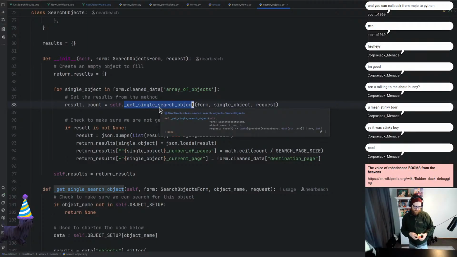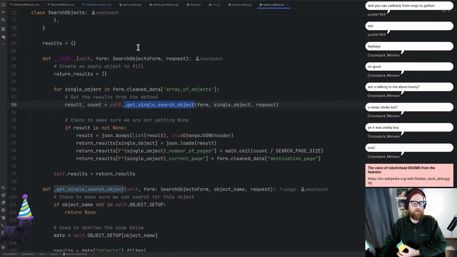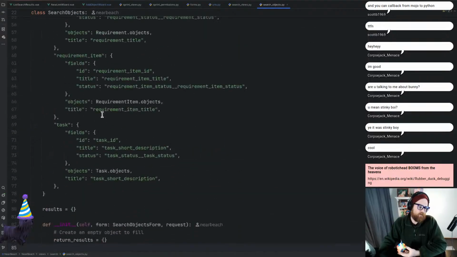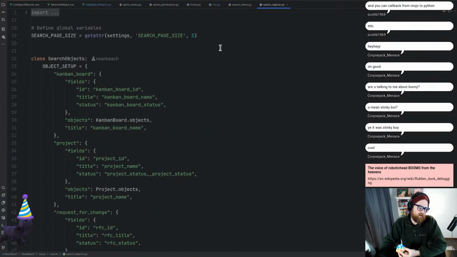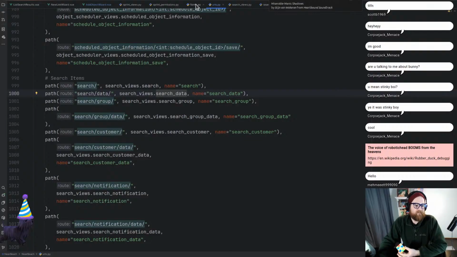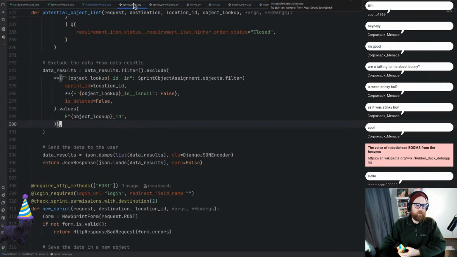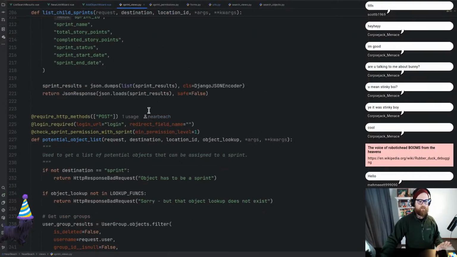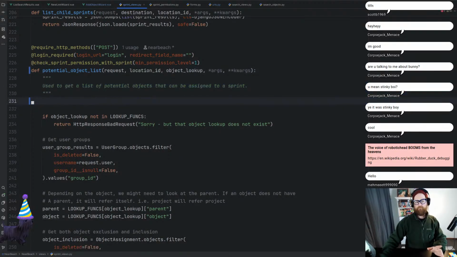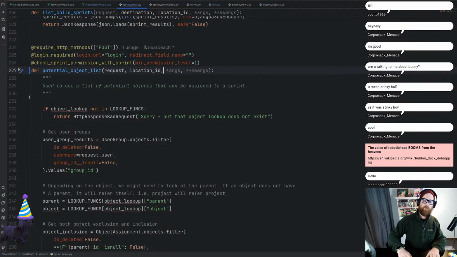The sprints are actually, so they're an object, but they're not like an object, like a task or a project or anything like that. They're used to sort of track how you are progressing, or what you want to do in a certain time frame. So that's why this isn't here, and that's why this is different. Oh, sorry. And yes, going back to this here, the idea is we're getting rid of the destination, which will be a sprint. That's not needed. That's well known. The object lookup won't be like that.